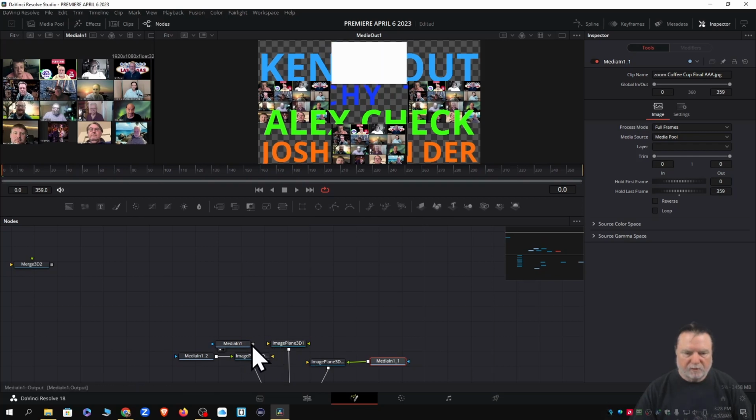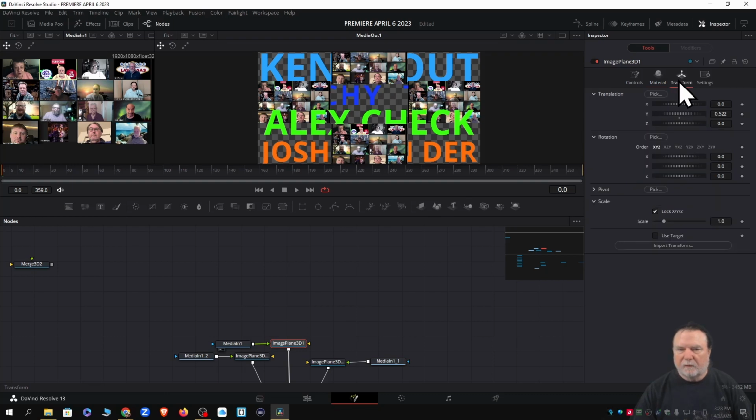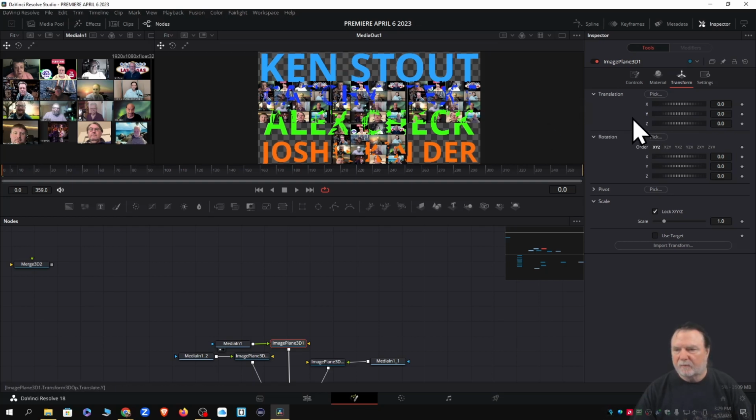This one's good. So I'm going to reconnect this, and then I want to go into the image plane, and I want to go into transform. And just for now, I want to see what happens if I go left to right. Yeah, that's pretty cool. Pretty simple. Up and down. Again, it's acting as a mask. So that's all right. Okay, well, why did that go back to the middle? It should have went back to the top. Should have went to there.